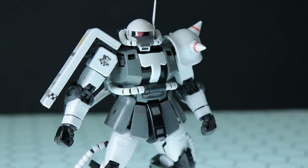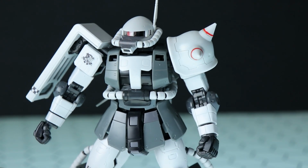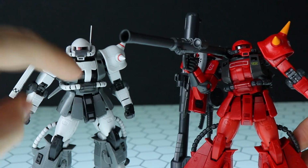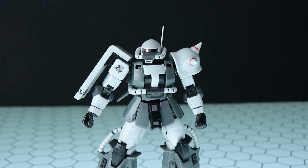Actually, there is a third thing I need to mention about this, and this is before I even get into anything. I should have known better. I should not have put those chest parts into it, because they are so loose. Once again, the same goes with Johnny's over here. All four of those pieces are lost and gone forever. I have no idea where they are. They're tiny and they just fall out. And I guess that sets the precedent for this review right here.